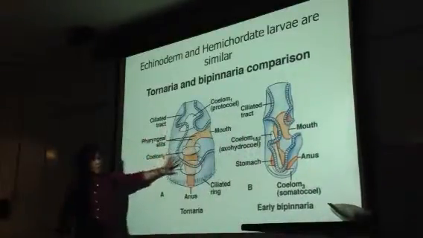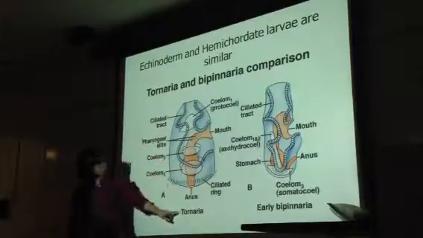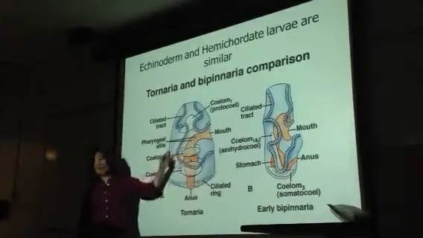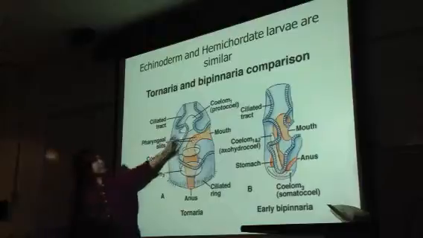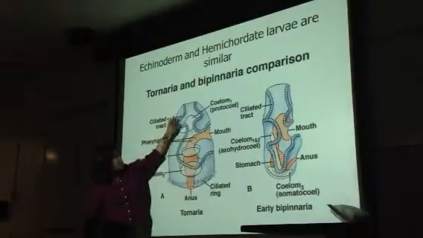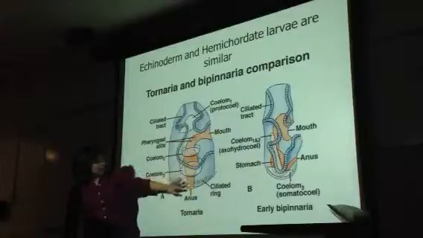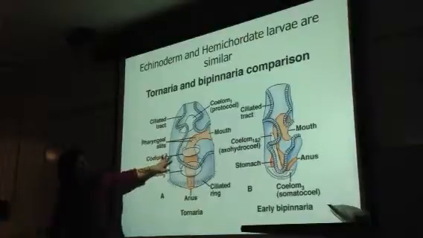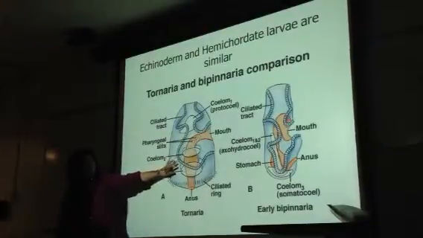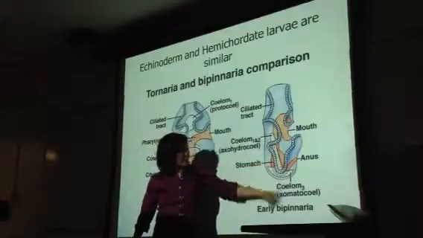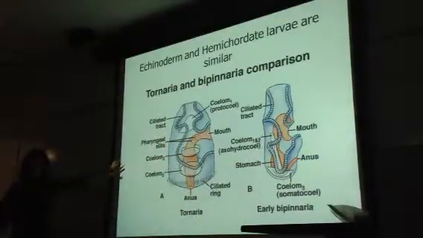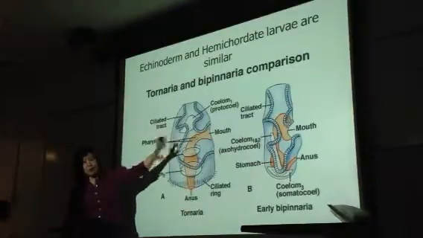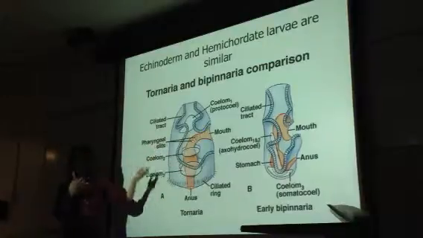I want you to take a look at this other type of larva over here, called a tornaria larval stage. They look pretty similar, don't they? They have kind of similar features. They have these sort of tracks, and so based on the similarity of their larval forms, the larva of the hemichordate here, right, and the larval echinoderm here, that is the sea star, that's why they're thought to be such evolutionary ties between these two groups as being sister phyla to each other.